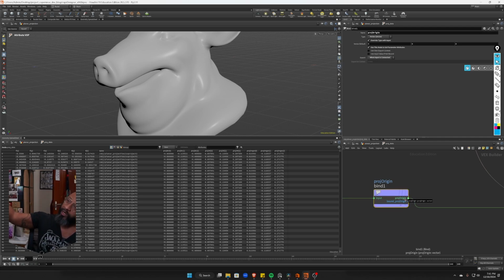So now I'm encoding that position in space onto just random data that I'm putting on all my points. Now, there might be a more efficient way to do this. I could maybe do it with detail attributes, but I'm just trying to get it to work right now. Okay, so that gets my position. Because eventually what I want to do is I'll have my direction to my pig, and then I'll have my position. And so, like I said, I will array onto that point, and then I can use that point for masking. So I can get the distance from that point to any point, and I can make a mask based on this.